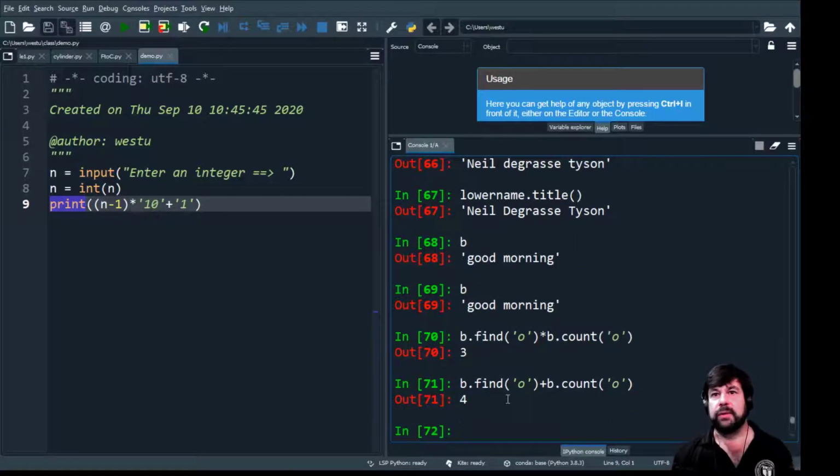All right. So, if we want to do something like b.find O plus b.count O, these are valid objects of type integer, so they can be used in expressions just like any other integer. And similarly with our, well, I'll show you the other ones here in a second.